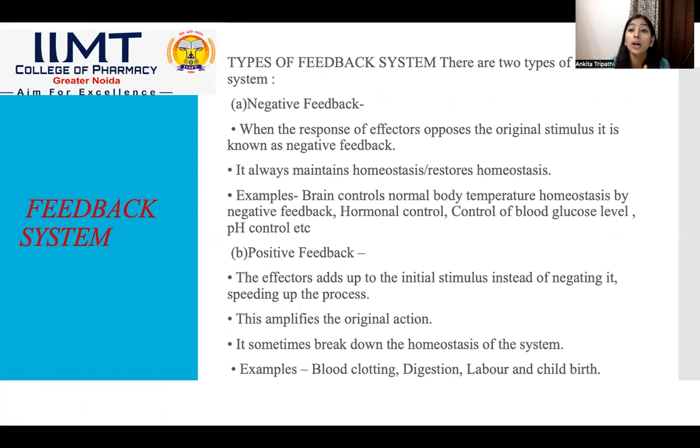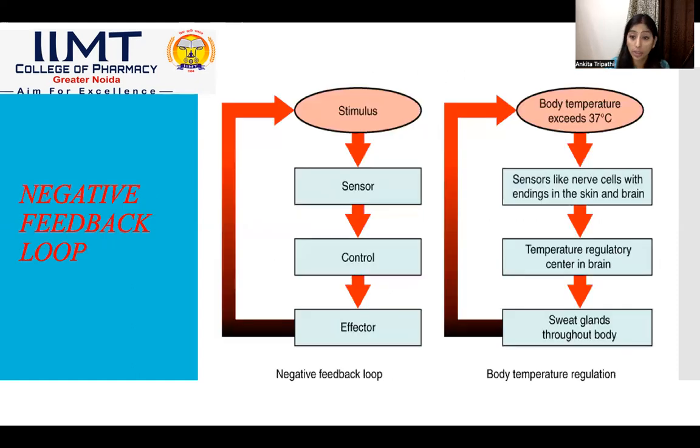For example, for the positive feedback mechanism, parturition, that is the birth of a baby. During normal delivery, the size of the cervix is small. Due to the release of oxytocin, muscle contraction occurs and the size of the cervix increases because it has to pull out the head of the baby. Once the baby has been delivered, the mother can have a normal delivery a second time, but the size of the cervix, once increased, cannot regain its original size. So this is how the positive feedback mechanism works.